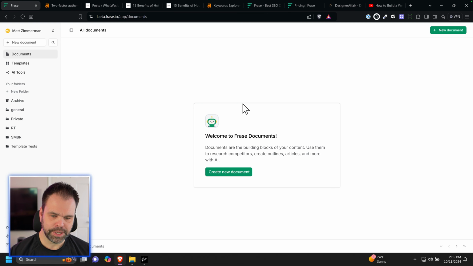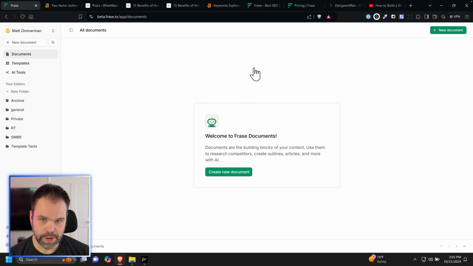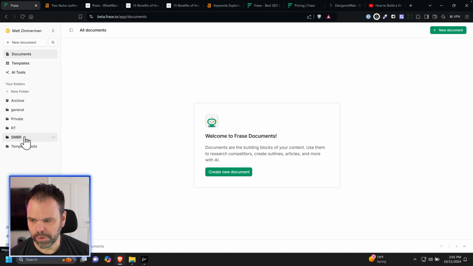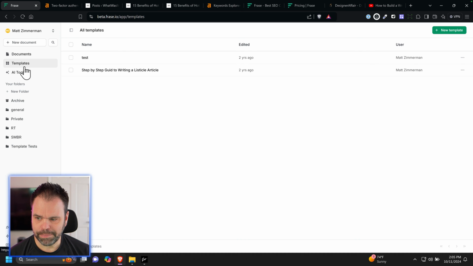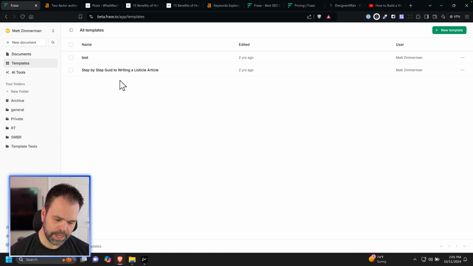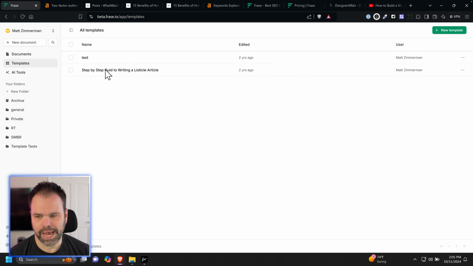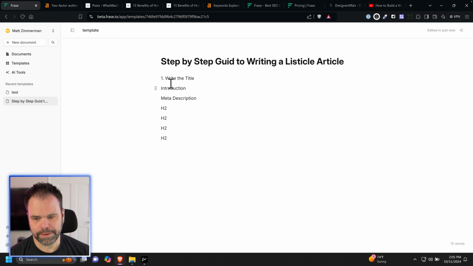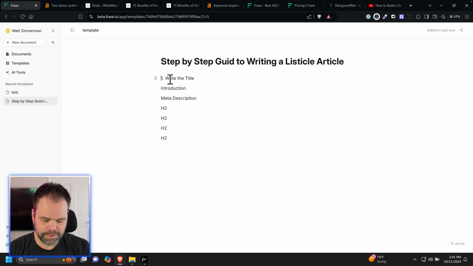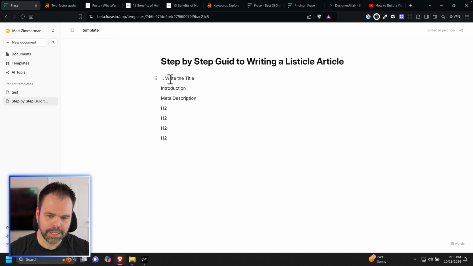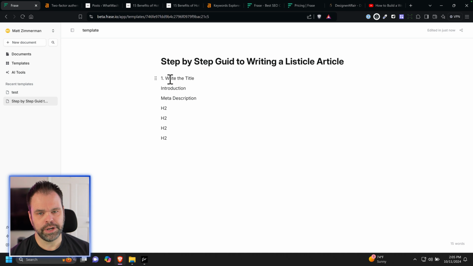So when you first log in, you'll see this interface here, and you can create your documents in here. You can also create folders to organize, have some organization between your documents. Then you'll see a template section. And this template section is a place where you can create repeatable templates for your articles. Now, these are not AI templates. These would be like guides to help your editor. If you have a lot of different formats of articles that you write, this could help your editor get started, or your VA get started with writing a particular article.